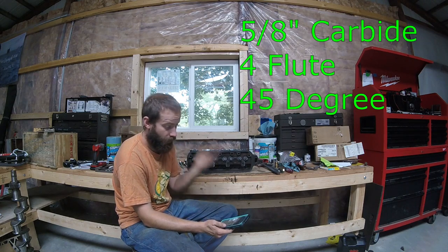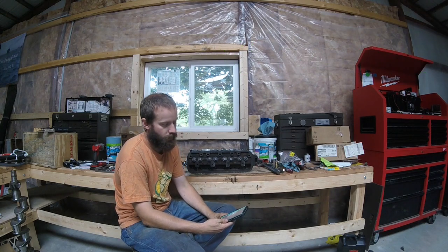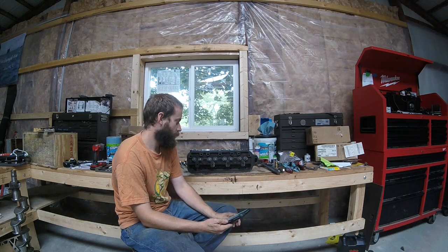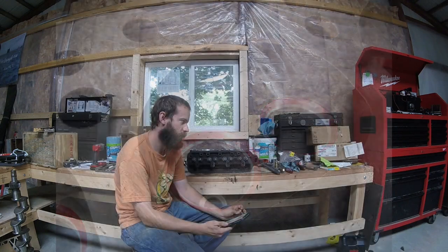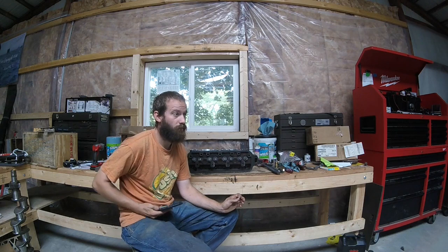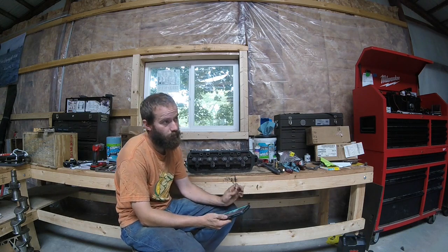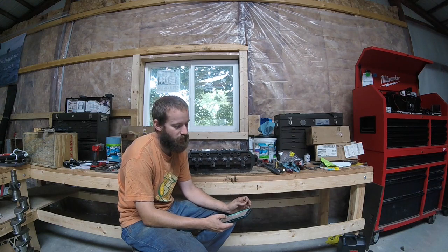After that, I inked them back up. I switched to my 60-degree cutter, and I did the lower part of the seat. This is where I feel like I screwed up a little bit, because I took only a very small amount off with my 30-degree cutter, which left me a lot to take off with my 60-degree cutter. I wish I would have taken off more with this cutter so that the area above the actual 45-degree seat wasn't so large.